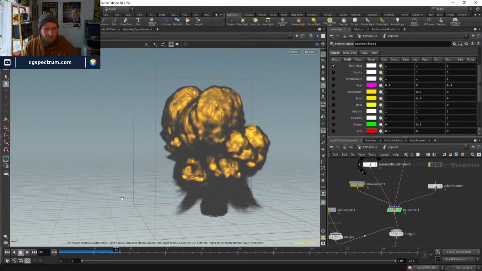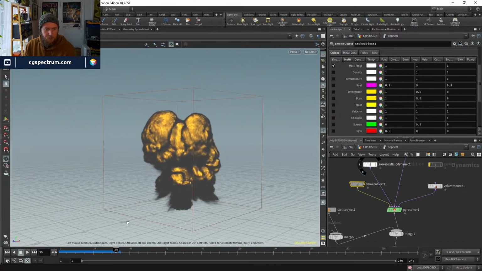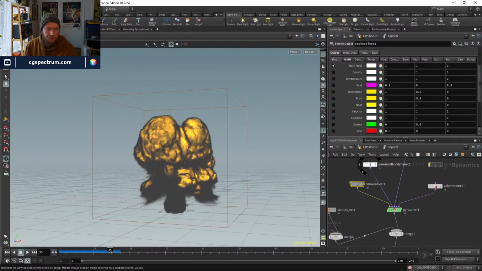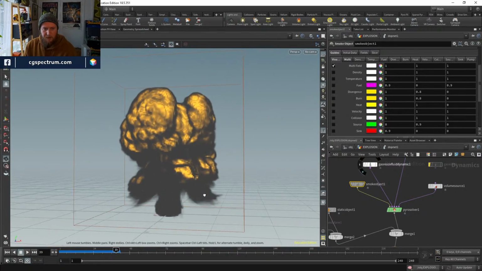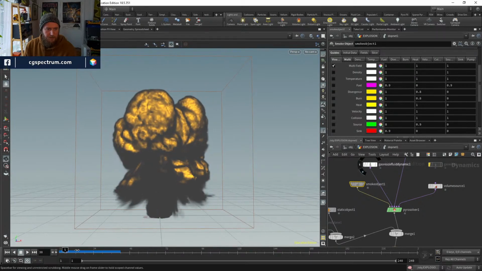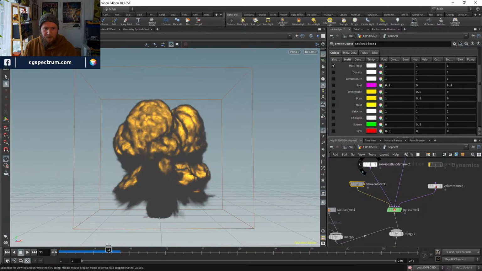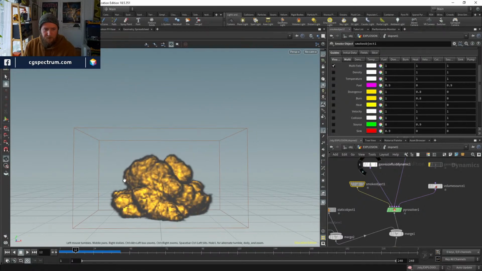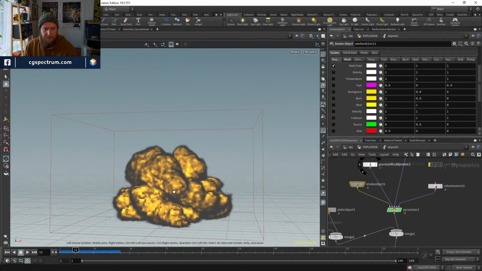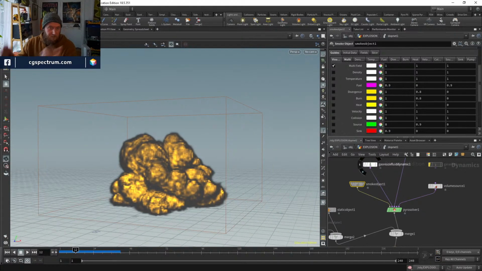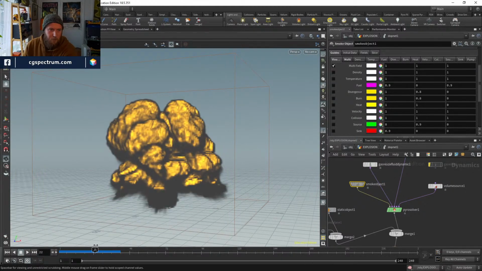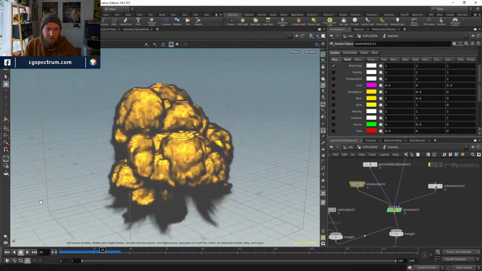But then the final test would be just to do a higher res simulation, just to see what other details we're getting and what we still need to do in terms of adding fine details with more disturbance layers. But overall, the motion, the shape probably could be a little less shapely. It could be a bit rounder. I think maybe that might look a little more realistic in terms of the expansion of a nuclear explosion. But that's not too hard to change. We had that at the start and we added all that noise in, so we could turn some of that down potentially.